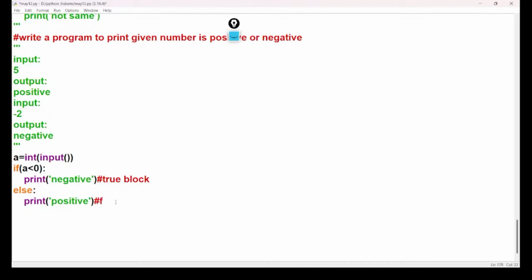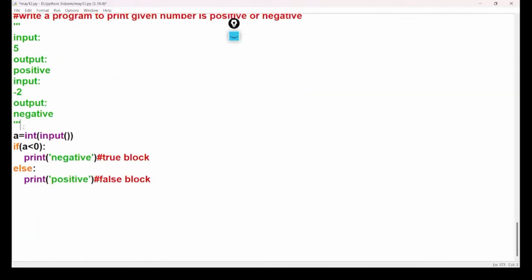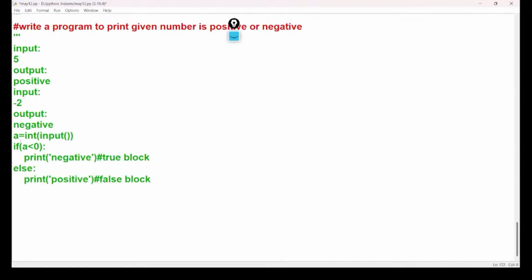It is a very, very simple approach. Every time, this is the true block, and this is the false block. So this program is also very important.